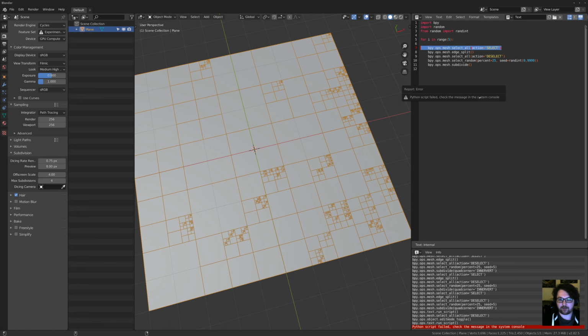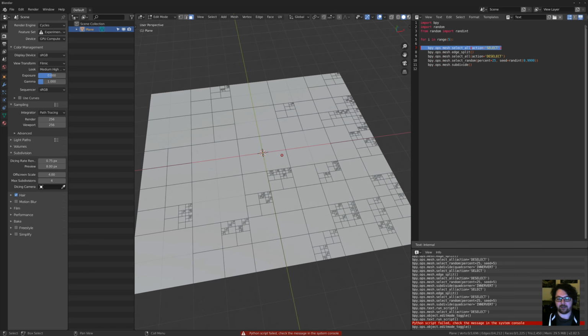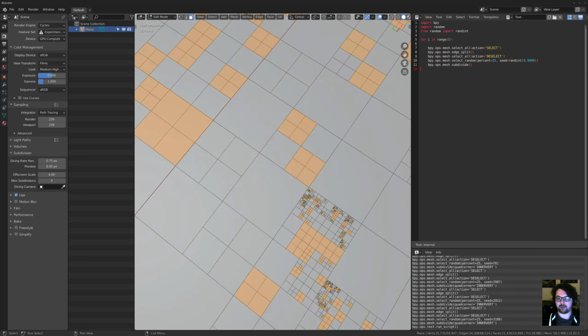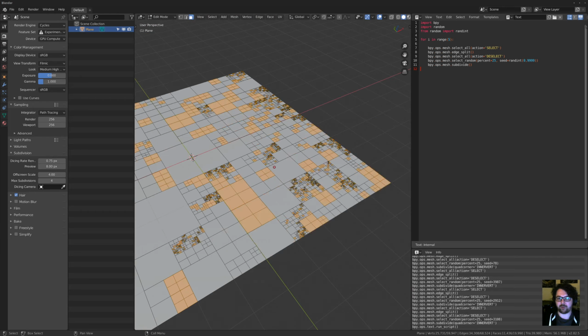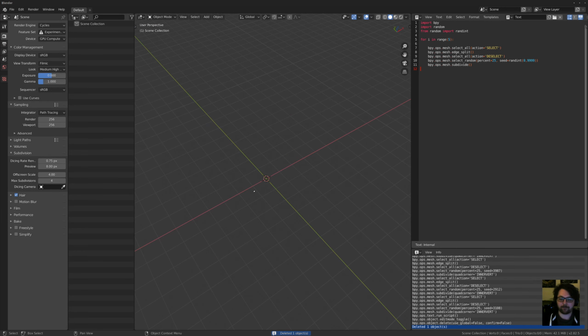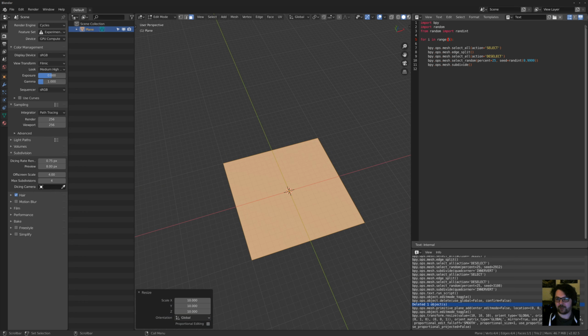If I now run the same code, there's a problem. I was not in edit mode, so normally I'll put in stuff for edit mode and everything. So now I'm in edit mode. If I run it, now it's randomly selected parts, and you get an even more intricate pattern. You could run this like a million times, and then it gets really fun. So for the simpler versions of that image, I'm going to stick to a range of 4 just so things don't slow down too much. You'll see in a little bit why I do that.